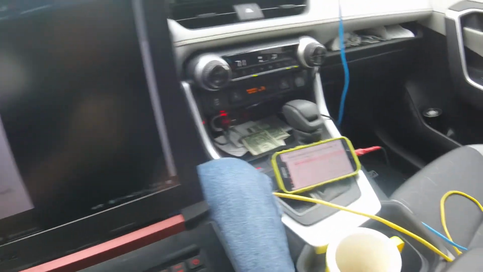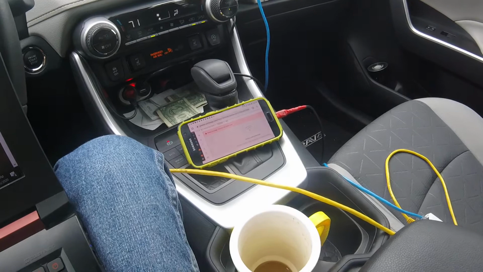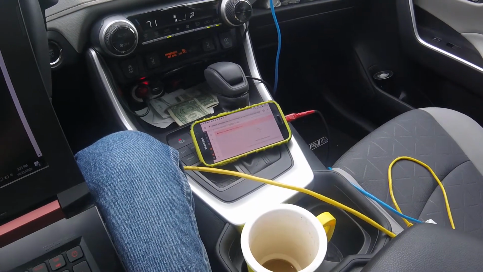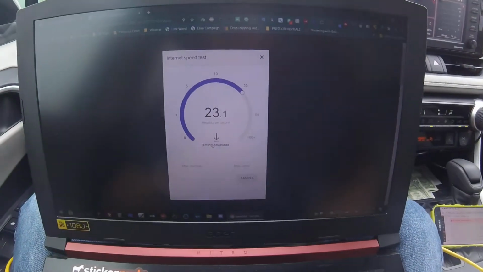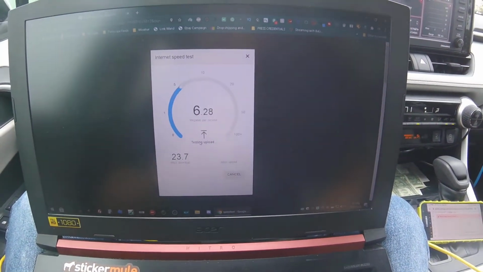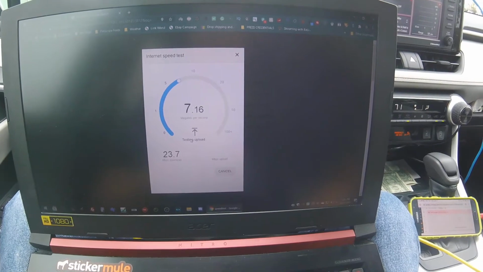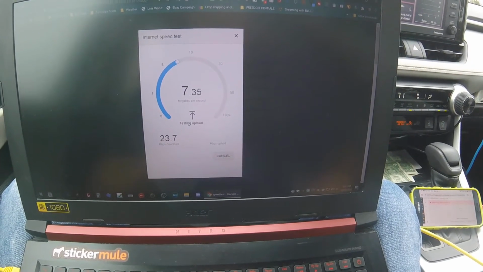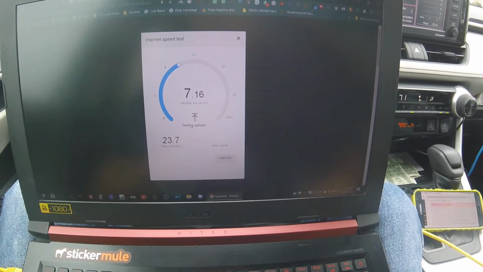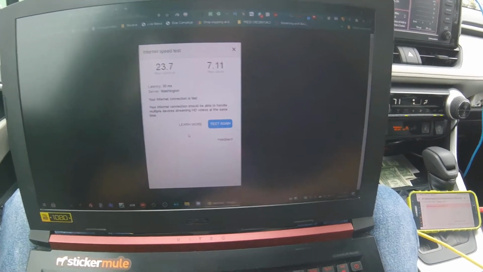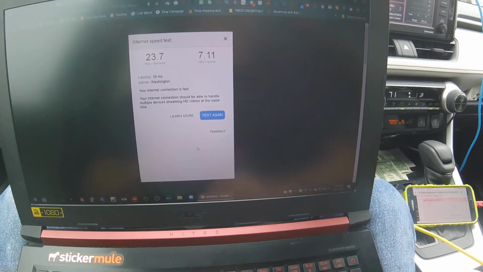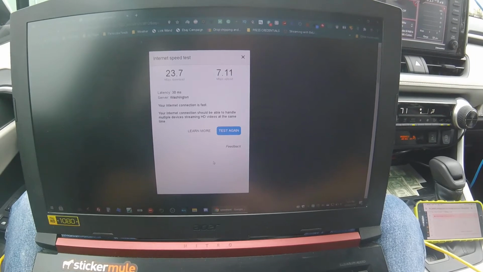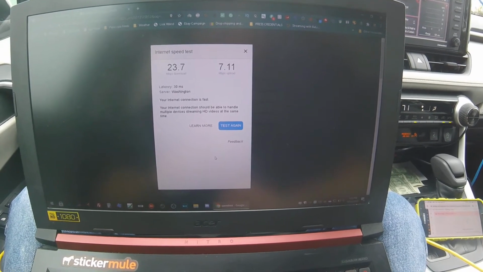As soon as I hit speed test, it disconnects from UNMS. But it actually physically doesn't disconnect. It just disconnects from UNMS. Now the speed test is done, which I should be getting more speed than that from here.